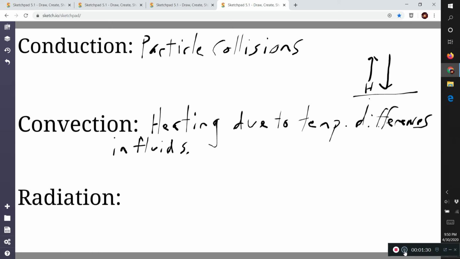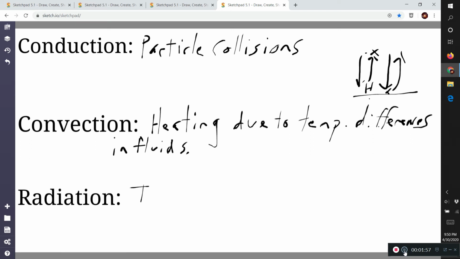This hot air that gets to the top is going to then cool down and start sinking to the bottom as new hot air starts rising to the top. And you get these currents, these flows of the fluid, flows of water, flows of gas that create heat through this process called convection.